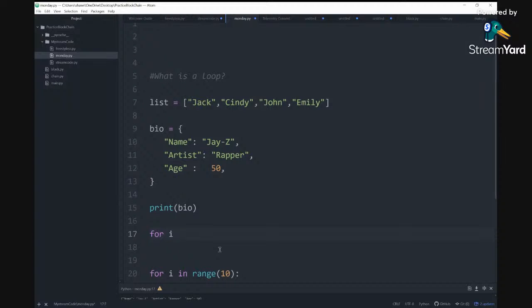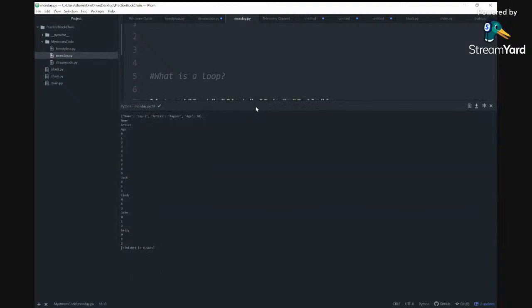So for i in bio.keys, print i. So see, it prints right here.